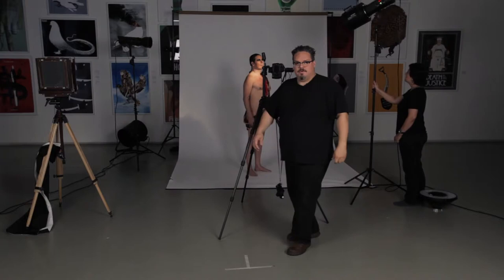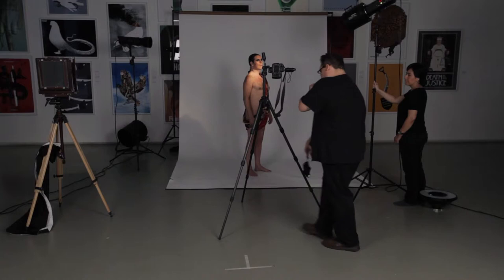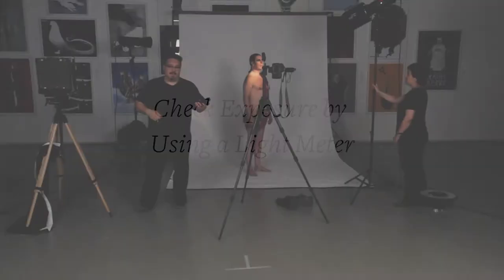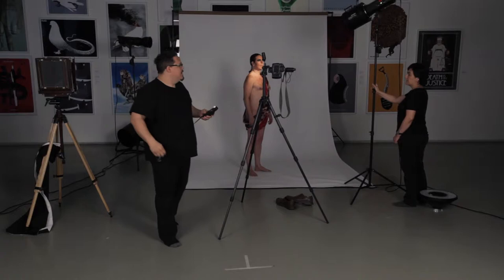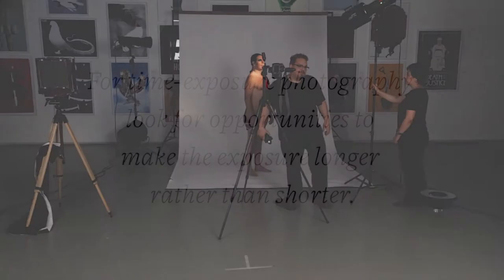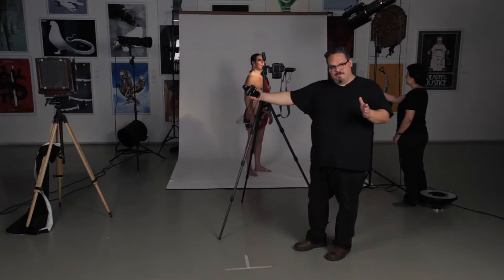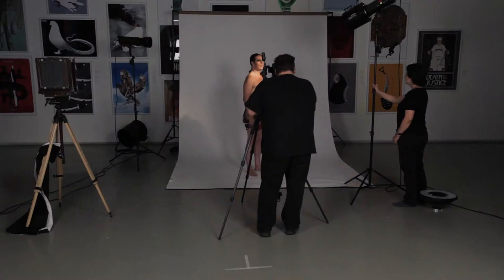So what we have is we're shooting a male. Males have strong features generally. He has a very defined jaw and we have really great makeup on him, so I think he's going to look fantastic. With this you can see a nice line on the cheek there — that's what I look for. The first thing we're going to do is make sure we have a good exposure. I'm aiming for f16, my ISO is 200. As a photographer who likes to shoot long exposures, I generally look for opportunities to make the exposure longer rather than shorter. That gives me about eight seconds to shoot if I want to leave the shutter open and play with time. But right now we're going to take a straight up exposure. Everything's great — it looks fantastic. That is a basic portrait.